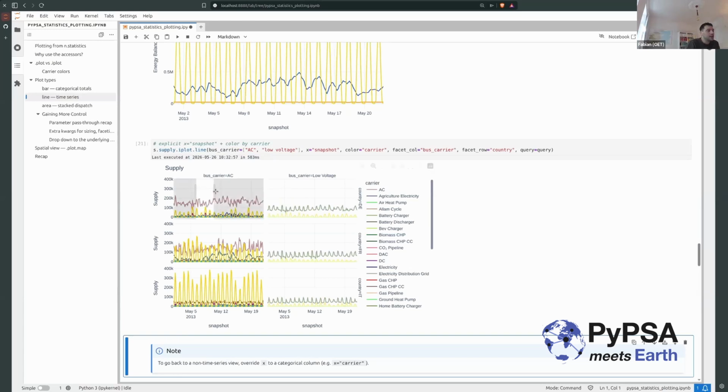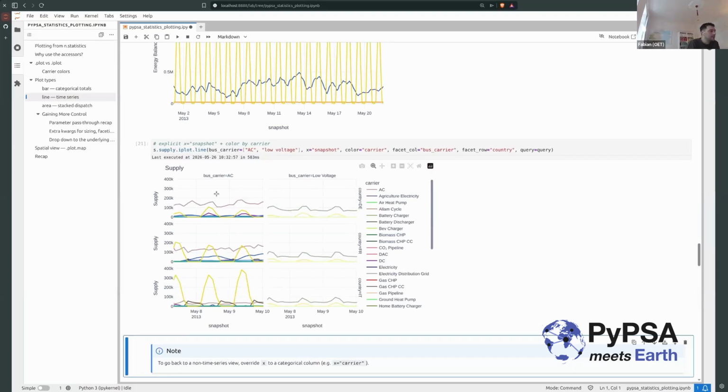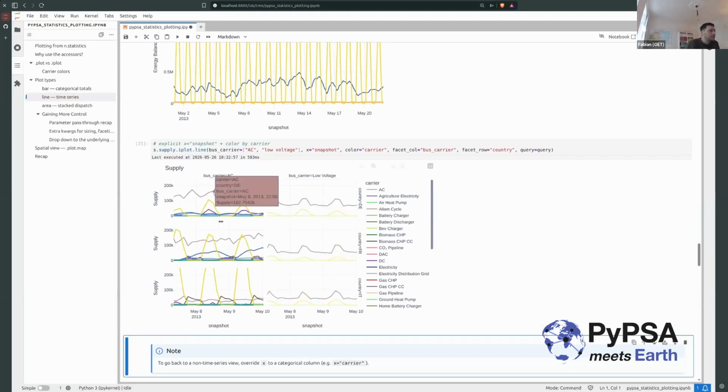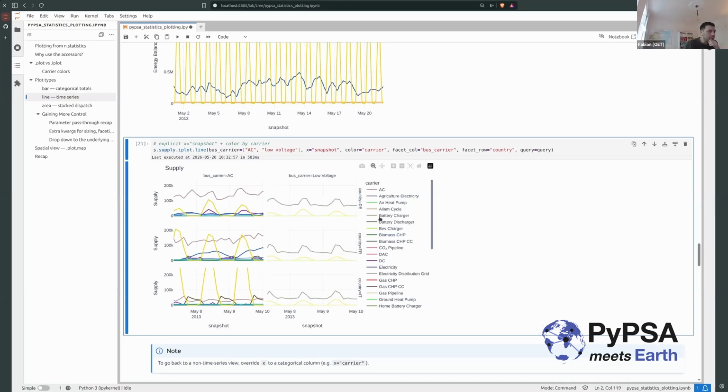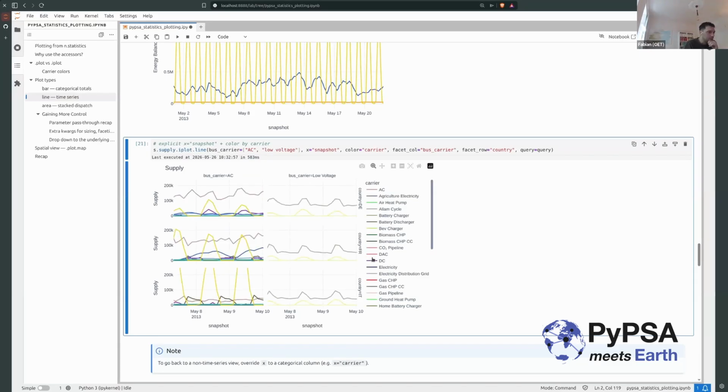And of course, you can always have a look at selections of your dates on the x-axis or on the y-axis with your mouse and all the control that Plotly gives you there. And again, you can have a look at individual carriers by clicking over them here, double-clicking, whatever you want to do with that.